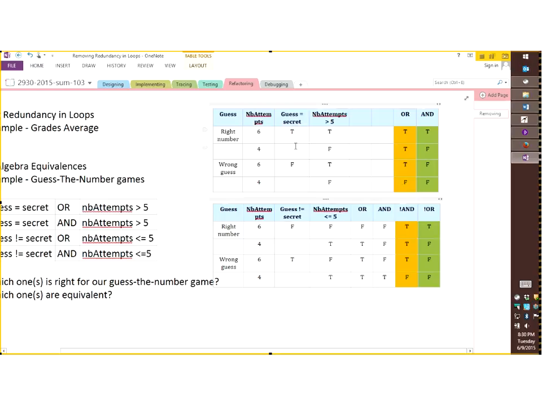When you take discrete math and you do a little bit more Boolean algebra, one of the things you're going to learn is equivalence formulas.